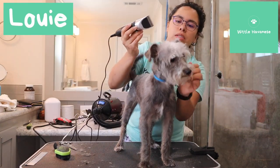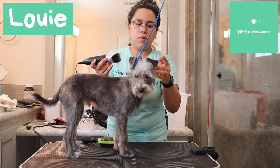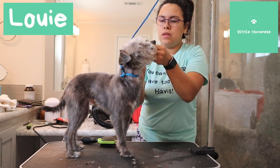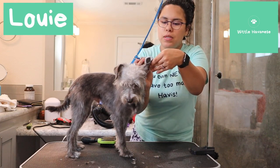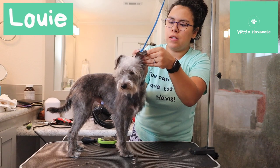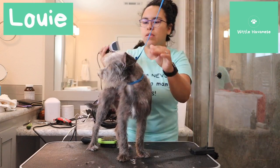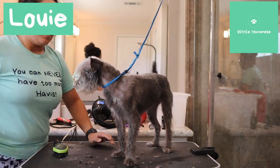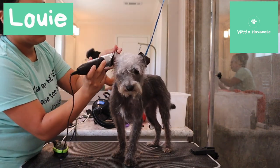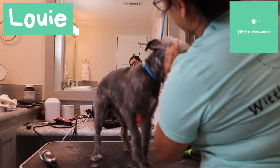I'm going to try to work on him — I think he wants to look this way. This isn't the angle I'd ideally love, but if he's going to tolerate it here, I'll take it. So now I want to shave the ears because it's typically what I see with Schnauzers. It looks really cute on them because their ears kind of flop to the side.